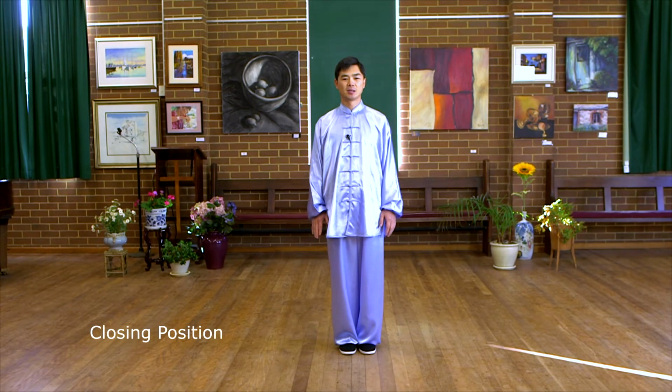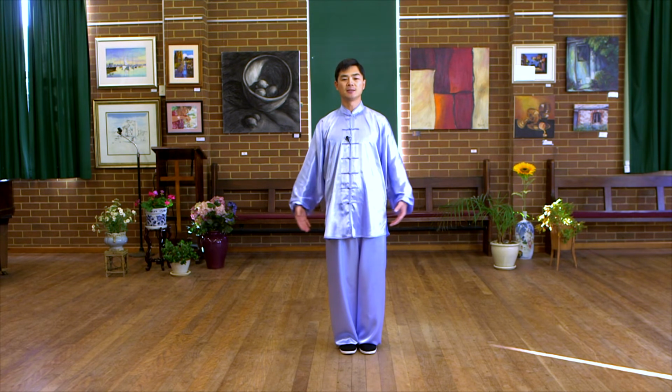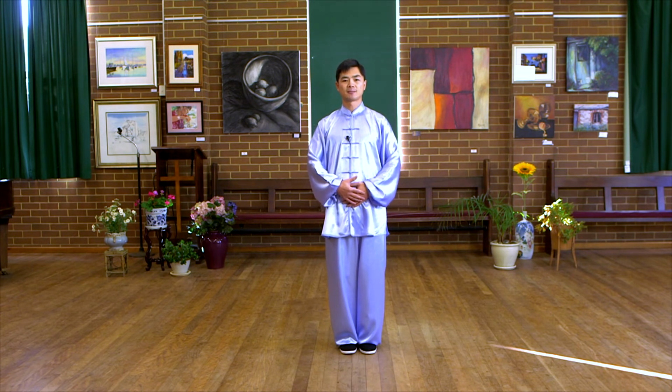Closing position. Open, close. Right hand outside for males. Left hand outside for females. We need to collect the energy back to dantian in this movement. Feel relaxed and peaceful. In this way, we finish with a complete feeling.